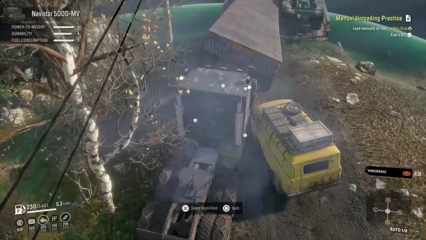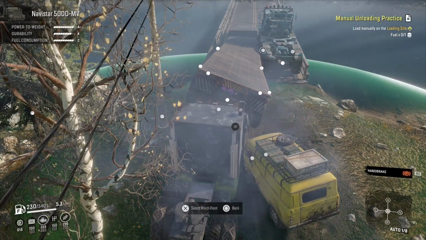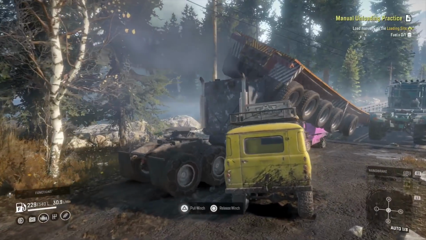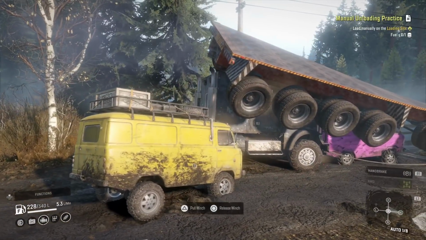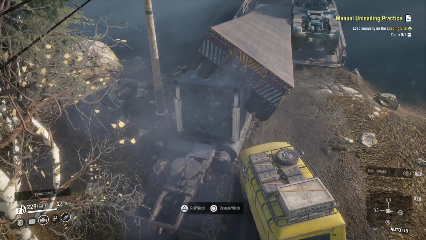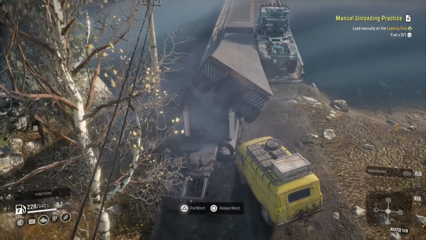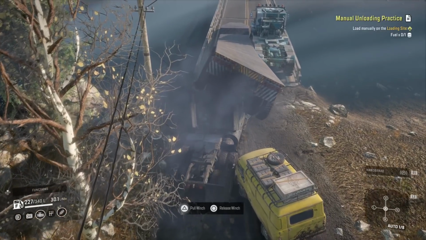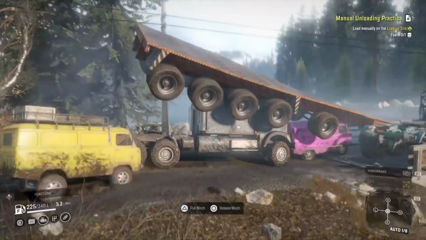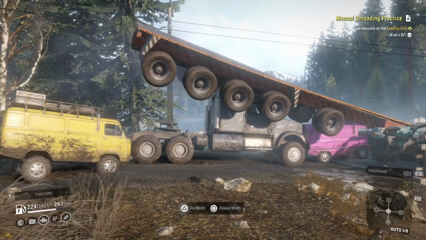So at this point, I needed more pushing. Well, at this point actually, I needed more height. What I wanted to do was prop the back end of the trailer up on the roof of the Navistar, so I was able to stick my loaf in further. That's definitely what she said. Oh, it's going nicely. What a lovely day.